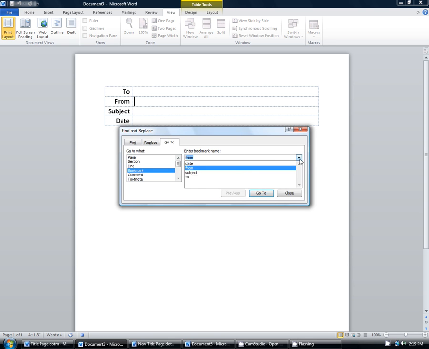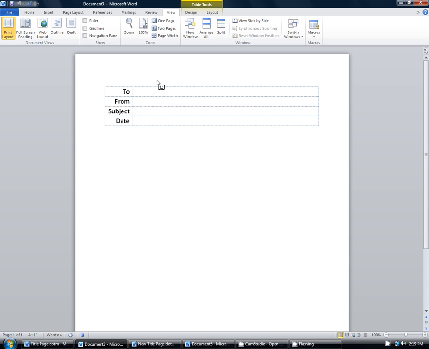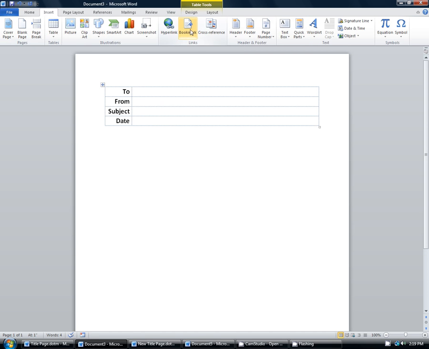And that just is a way, when you're recording macros, to make sure your cursor is going into the right box, especially when you have things like tables, and even text boxes you can use this with. So I didn't actually use an ask and ref to ask the questions, but you can use that ask and ref there to ask for the to, the from, the subject, and the date. So I'm going to go ahead and stop the macro there. I just wanted you to be aware of using bookmarks. They're under insert, and can be very helpful in moving the cursor to the right location.